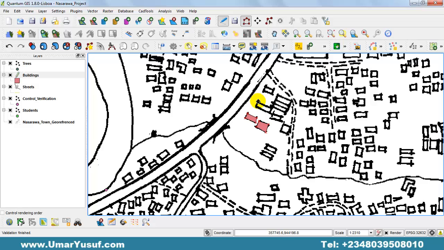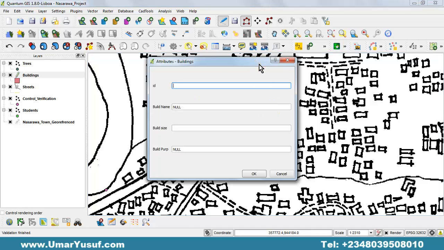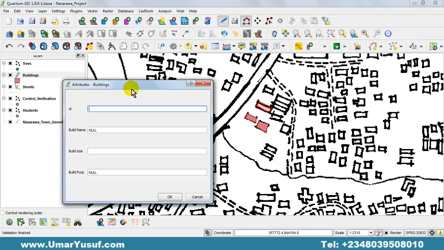For the next building, you repeat the same thing. Click around the building. When you get to the last point, you right click, not left click, to terminate the digitizing process, and then enter in the attributes.